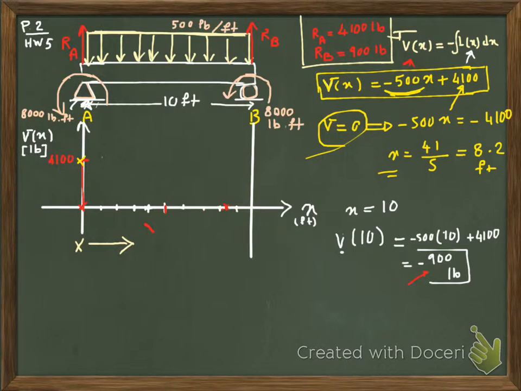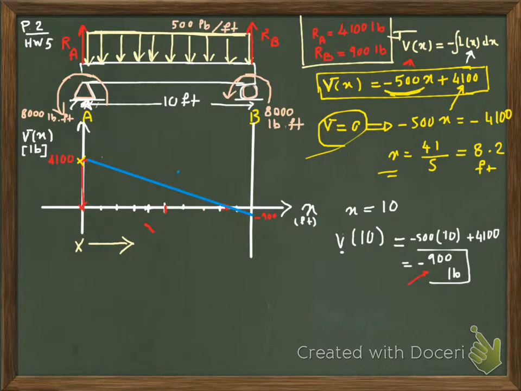You see why? Because I have to pass a line from right there. Oops, nope. Let's plot that. A line is going to pass through these points. Alright, that's better. Let's erase that. So that point is minus 900. Well, I'm not done yet. I have to take care of RB.